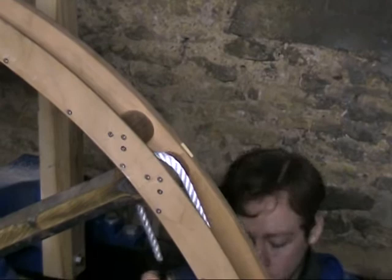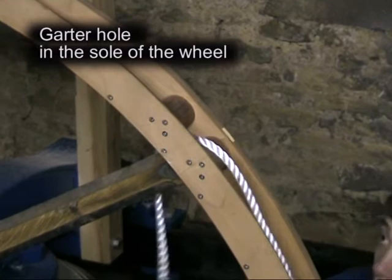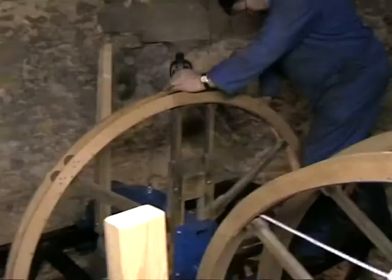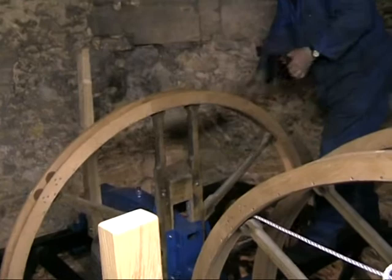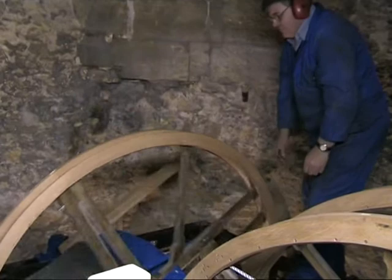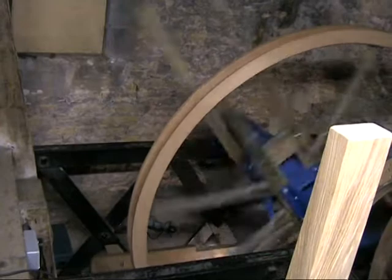Being threaded through the garter hole in the sole plate. That's the wheel of the third bell. This is the fourth bell being raised now, and again Graham will find out where to cut the top of the stay to get it the right length. And also, he will watch and listen to make sure the clapper is what he calls striking true.